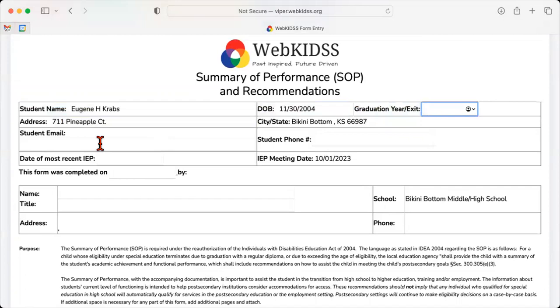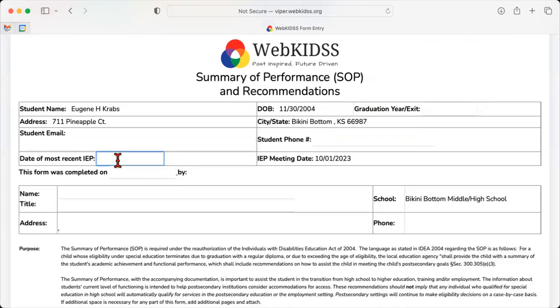And then two new things that we've added: one of them is a student's email address. So we can try to collect that student's personal email address prior to them leaving, so when we send out surveys after graduation, we have the most accurate or most recent email that was not their school email. Another new field added was the student phone number. Same thing, if we want to have a current phone number of that student on file to be able to gather that information after graduation.